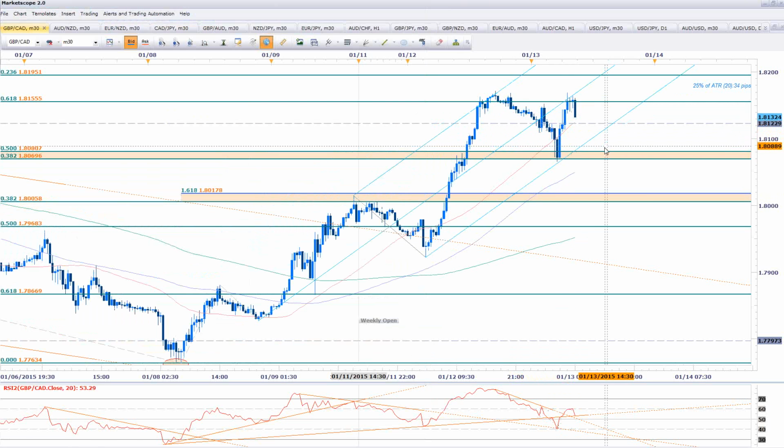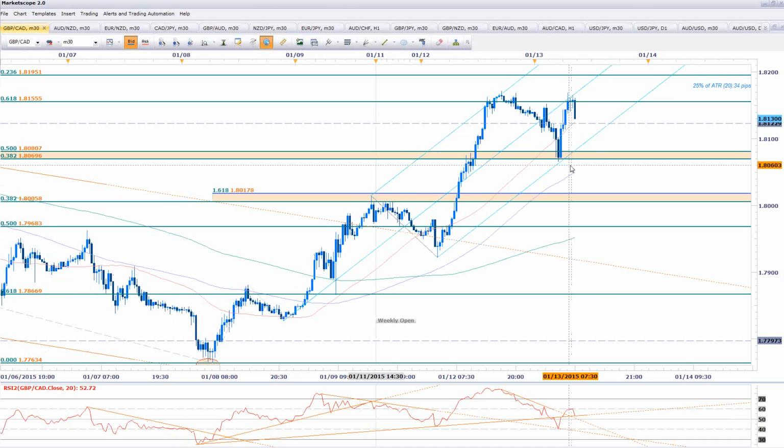So pick and choose your battles, based on the most efficient and the most effective signal. Obviously here, this was in the wee morning hours, so I wasn't able to get involved here on the open of European trade, but out of this decline, this is the only position I would have taken on this setup.